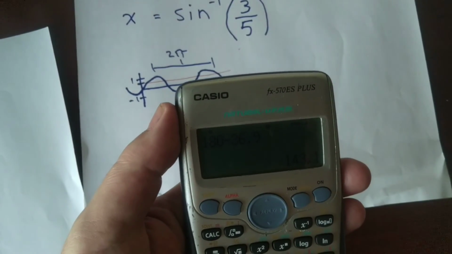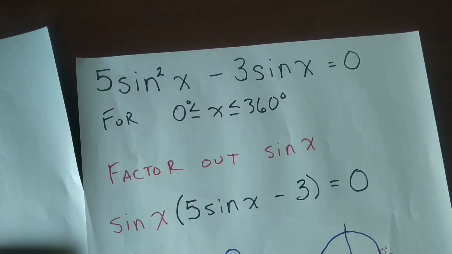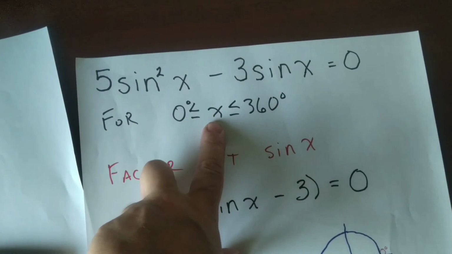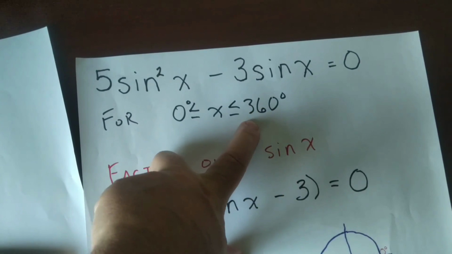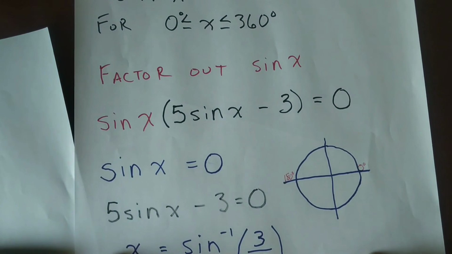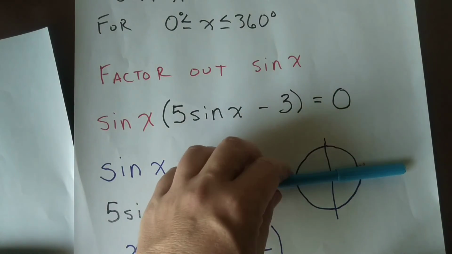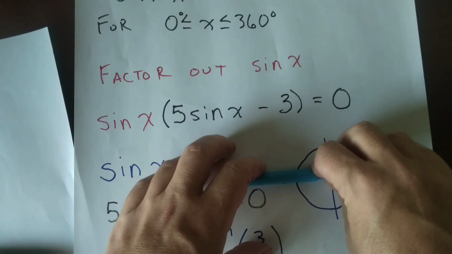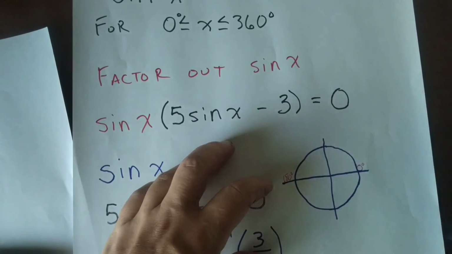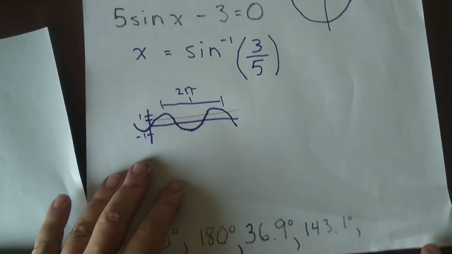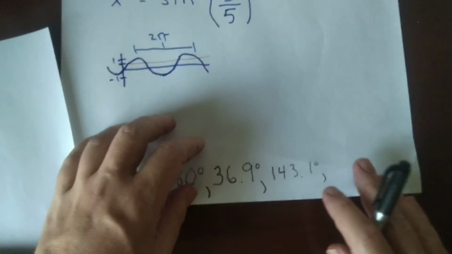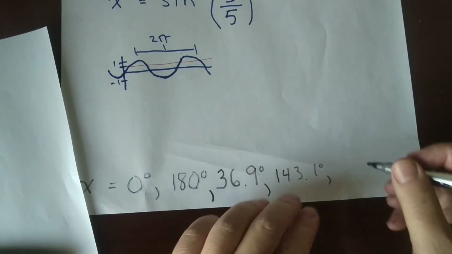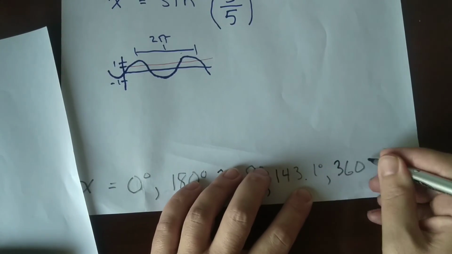And we've got one more value that I forgot about. And this is a hint. It's also x is greater than or equal to 0, less than or equal to 360. So I forgot about this. Let's go back to our unit circle. When is the sine 0? We established it's 0 at 0. It's 0 at 180, and it's also 0 at 360. So I forgot about that value. We're going to come down to the bottom. We're almost done with this equation. It didn't hurt physically, but it hurt a little mentally. 360. And we're done.